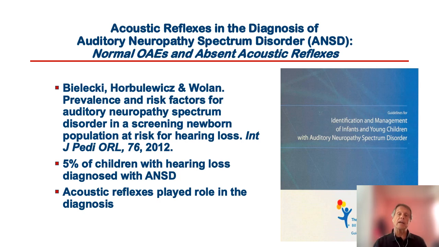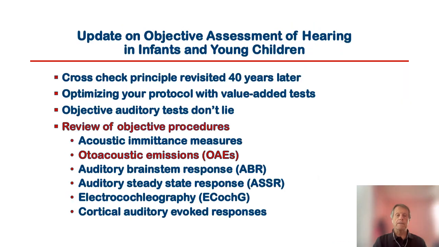So here's my advice, and we'll talk more about this in part 2 of this lecture. Assume that every child you evaluate, every infant that you evaluate for the first time, who has never had a hearing test, has auditory neuropathy until you prove they don't have auditory neuropathy. That way you'll never misdiagnose a child with auditory neuropathy.